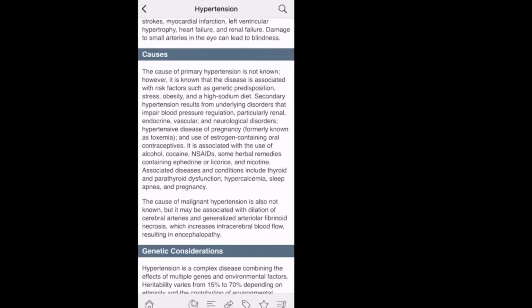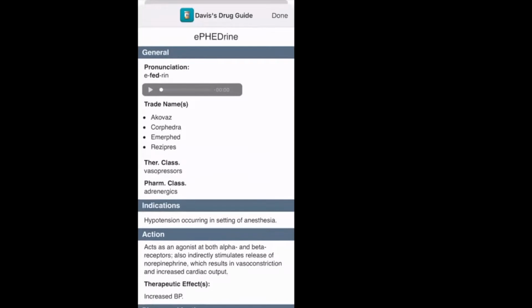I'm able to tap and hold my finger over the word ephedrine, and this little black menu bar will pop up. If I just tab over, this is where I can utilize Glimpse. When I tap Glimpse, it brings me right to the ephedrine topic inside of Davis's Drug Guide. If you have it, it will bring you there as well.